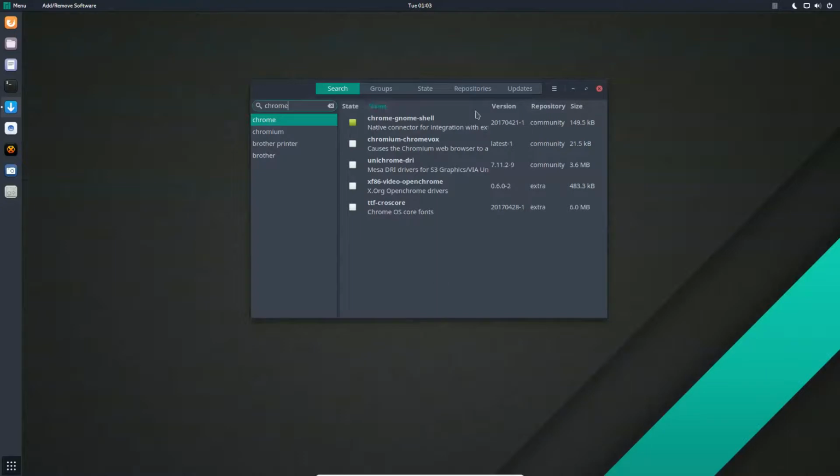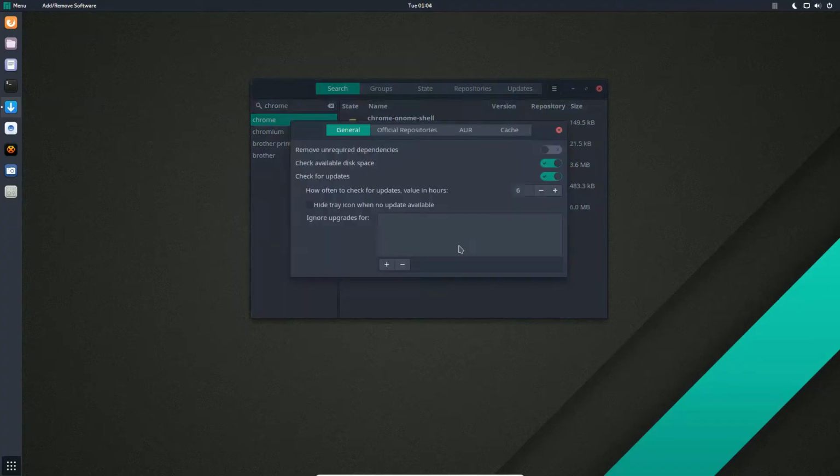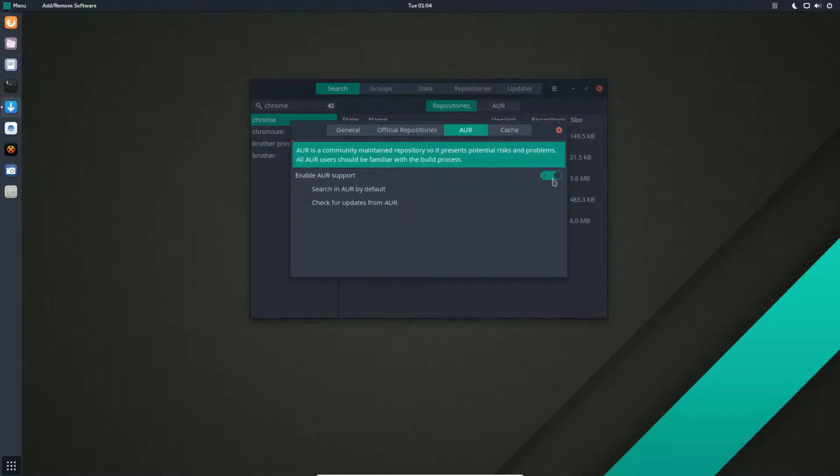So how would I see what's in the AUR? This is how you do it. You go into Preferences. Of course, you'll need to authenticate. And you'll click on AUR and enable it. All of a sudden, you have many more packages available to you.